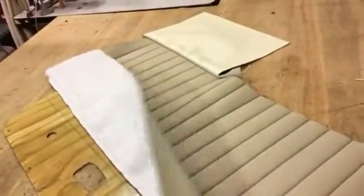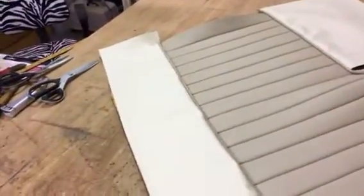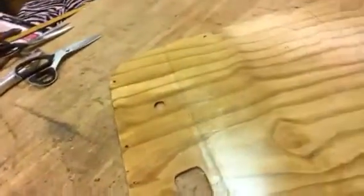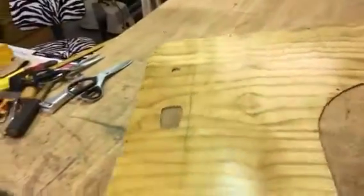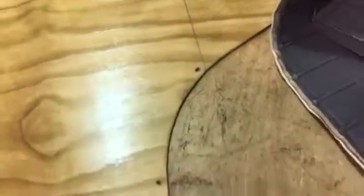It's a tuck and roll fluted two-tone, as you can see, with piping top and bottom. Let me flip over and you can see the door card. That's the door card laid out, veneered and protected. These two lines that run down here are the lines I use to guide the upholstery to make it go straight and look nice.